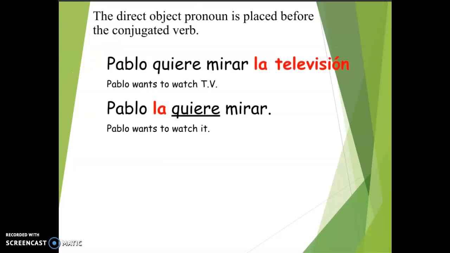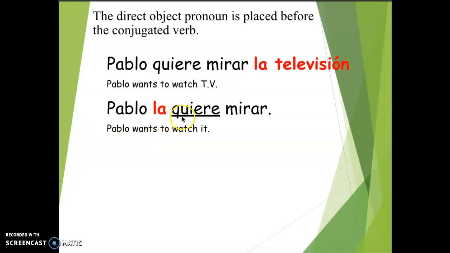Here we have a sentence. Pablo quiere mirar la televisión. In the sentence we have Pablo, who is the subject. Quiere, wants to, but in this sentence the verb is going to be mirar la televisión. There are two verbs here. There's one verb that is already conjugated, and then the second verb, which is actually the verb that's doing the action. La televisión is the object in the sentence. And what does he want to do with the TV? He wants to watch the TV. So what does he want to watch? The TV. Pablo wants to watch TV.